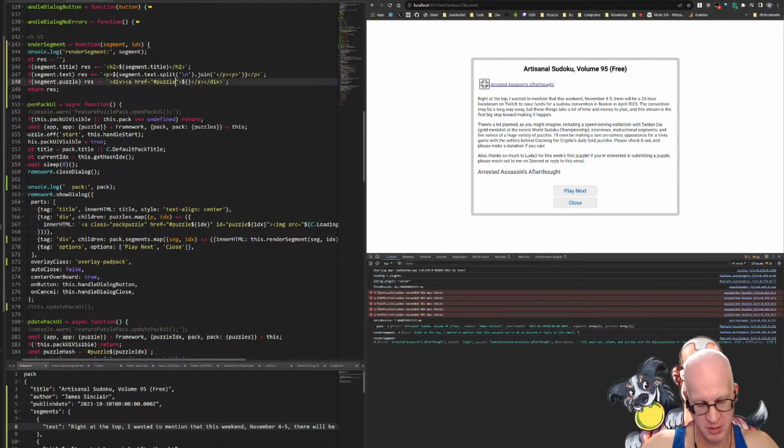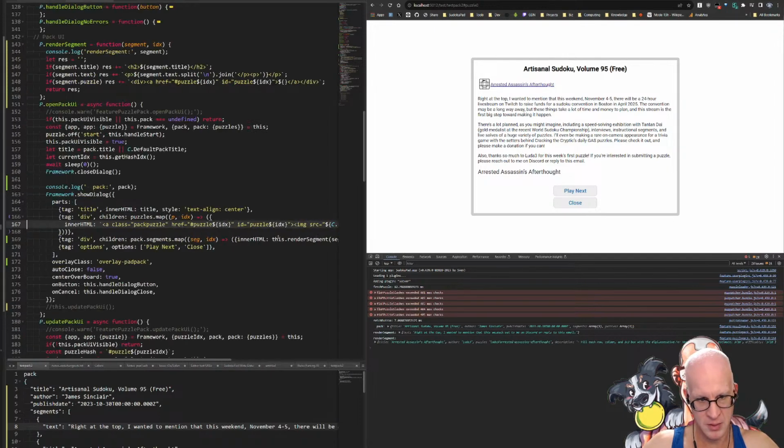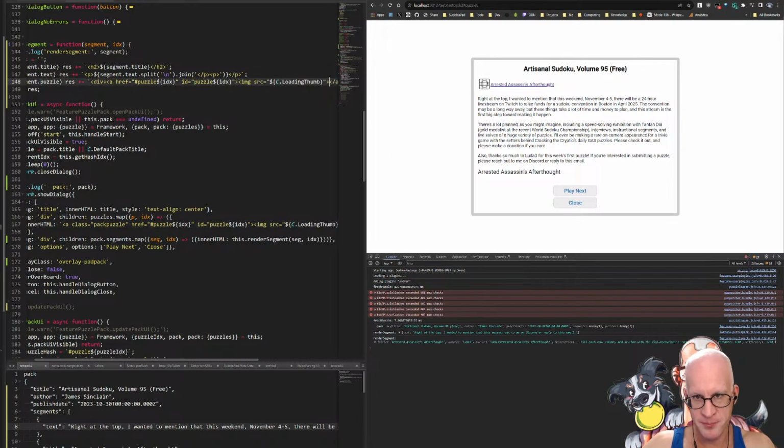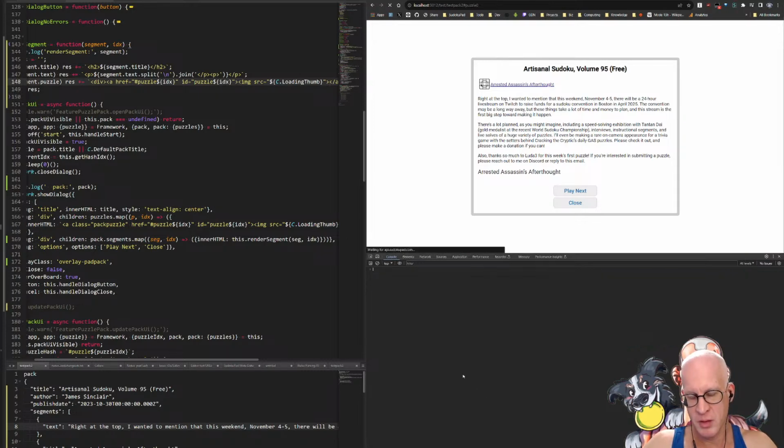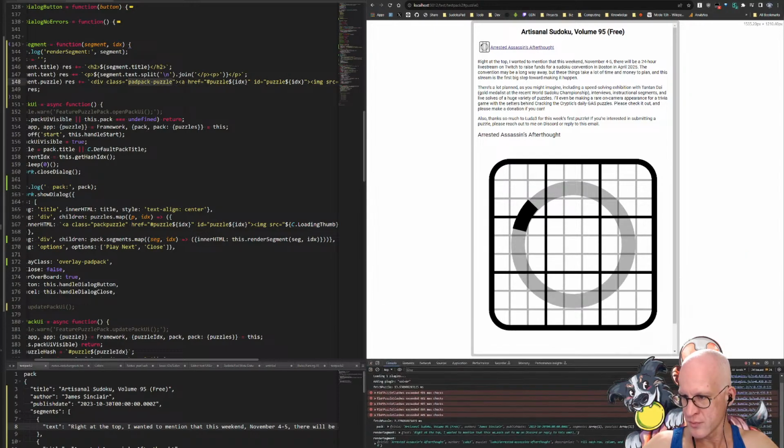Okay. IDX and ID, well, both. Okay. And then image source. We'll do that, like that. So it's class equals pack puzzle. Okay.